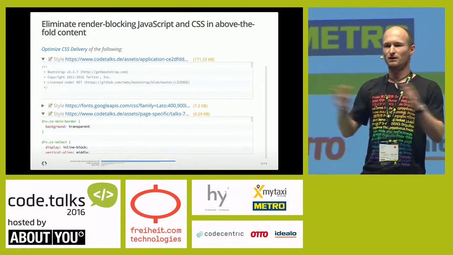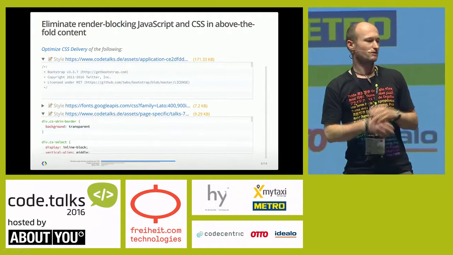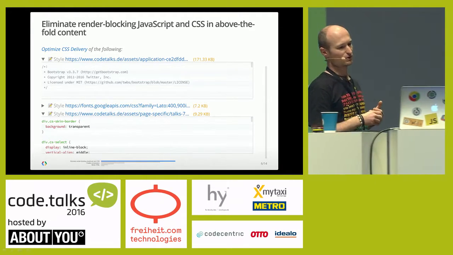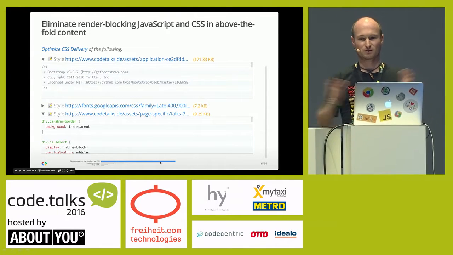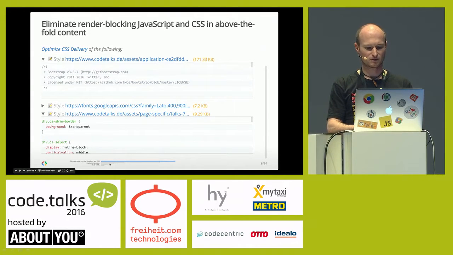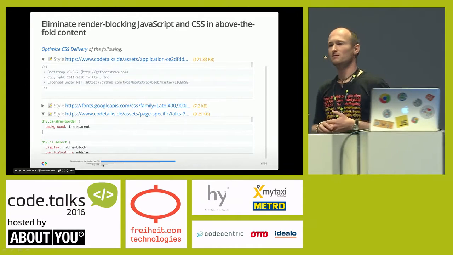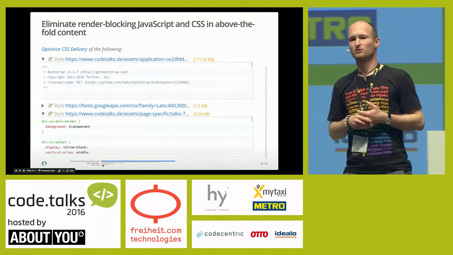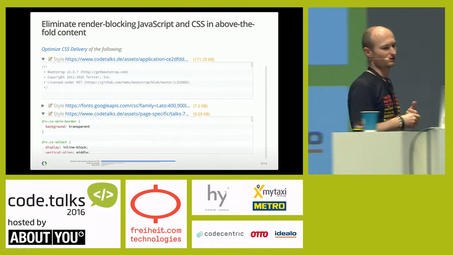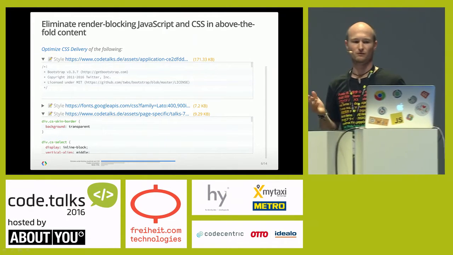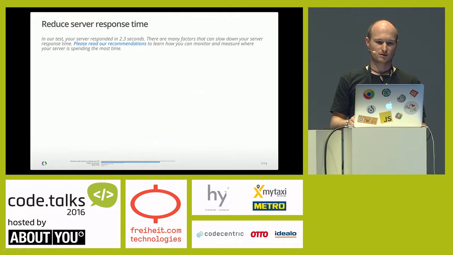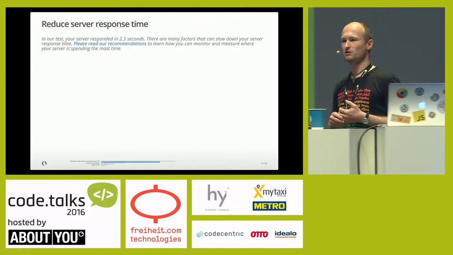And the length of the bar tells you about the relative importance of fixing this issue. So you can see the first two rules are pretty large, and then everything else is a lot less big, meaning if you fix the first two big ones, then you have already addressed a lot. So this is the first problem, render blocking JavaScript. The second problem is reduce server response time.